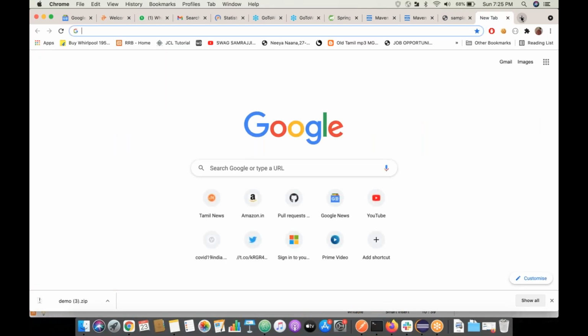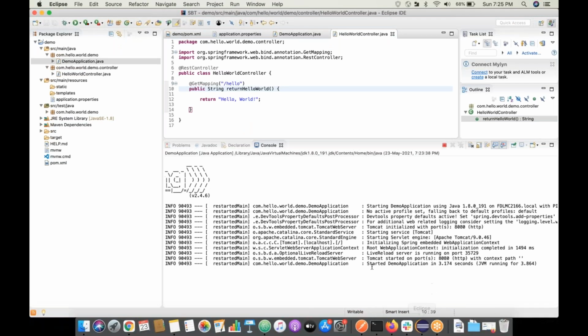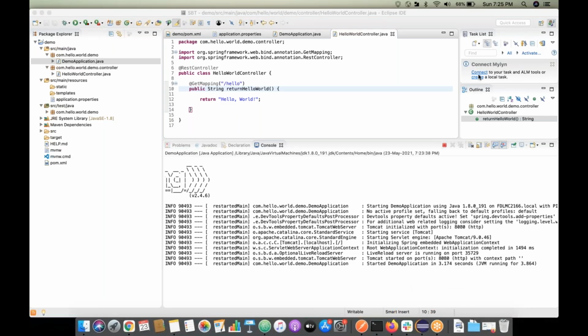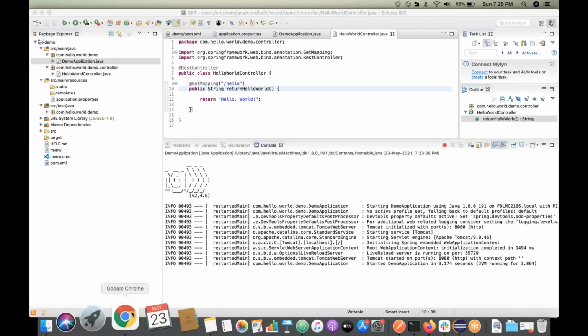Now, this Tomcat is running. We see these logs coming as Tomcat is running. But where is it running actually? It's running on the port 8080, that's all right. But in which computer is it running? It's a server, but it's running in my local computer, my machine, right? It is running in my computer. That means what? It's a localhost thing. It's not the internet. It's running in my local.